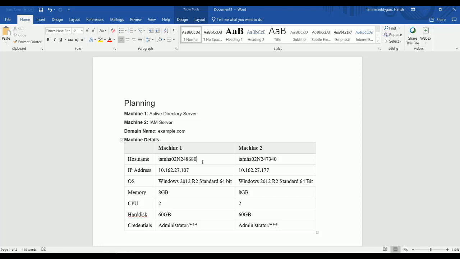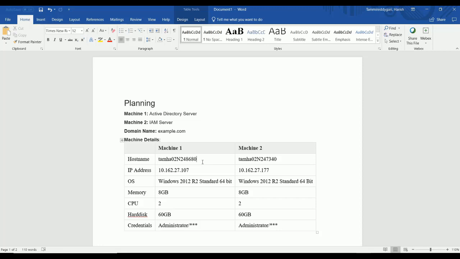Also, we need to ensure that the DNS server is functioning correctly on all the client and server machines before configuring Kerberos. The other prerequisite that we need to check is if a firewall separates the Active Directory server from the IAM server, the firewall needs to open the ports TCP 88 and UDP 88 so that IAM can communicate with the KDC on the Active Directory server. These are the three basic prerequisites that we need in order to set up Kerberos.